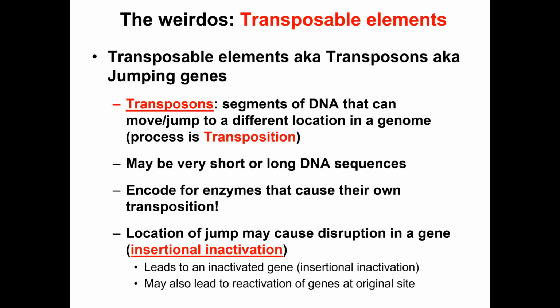And a transposon is a segment of DNA that can move. And by move, I mean it can move from one point in a chromosome to an entirely different point in a chromosome. Okay, this is why they're sometimes called jumping genes, because they jump from chromosome to chromosome, from location to location. This is really watered down stuff. If you ever take molecular biology, there's a whole chapter on these guys. They're very complicated, but they can be somewhat short, but most are thousands of nucleotides long.